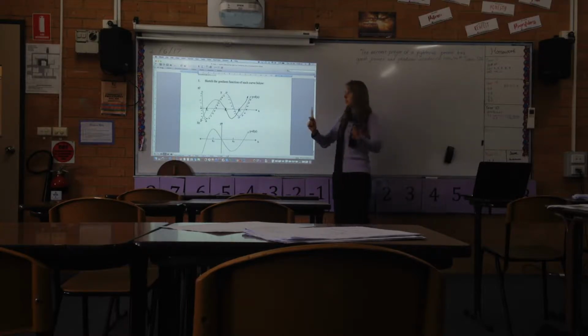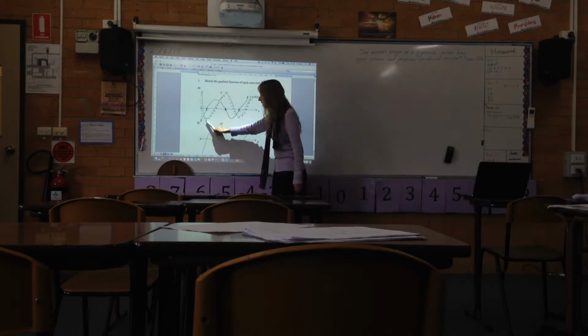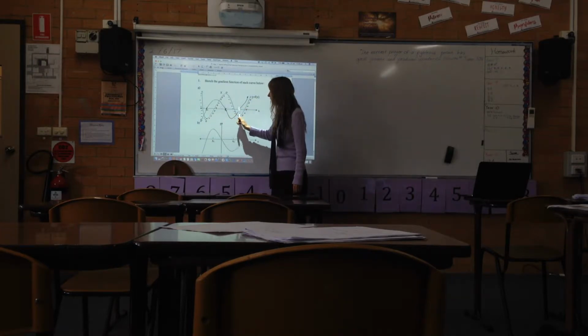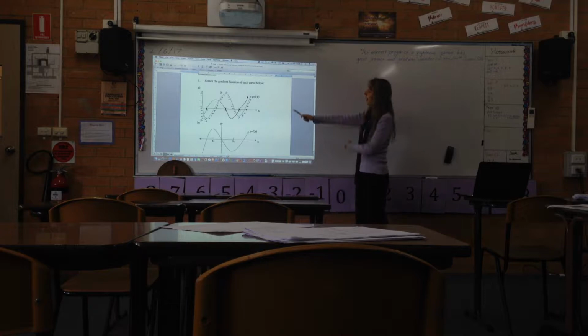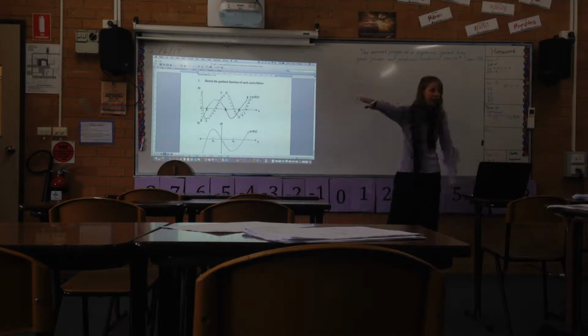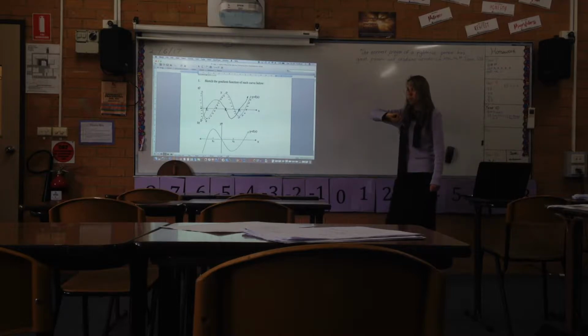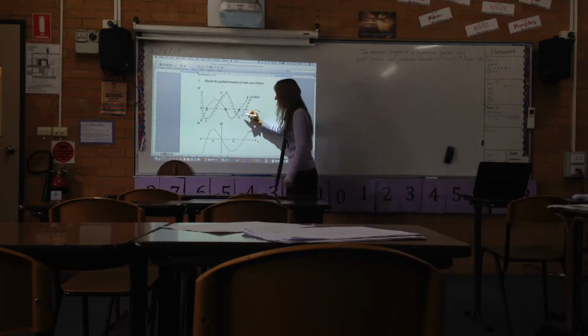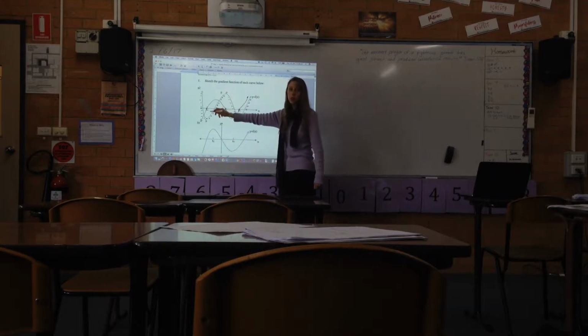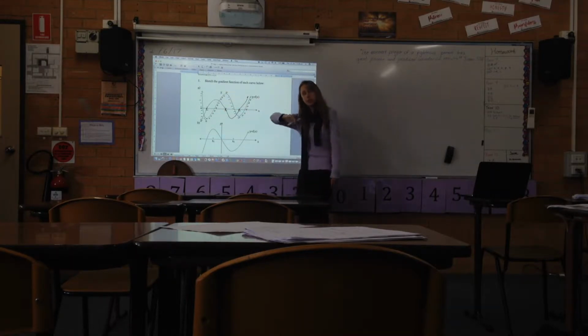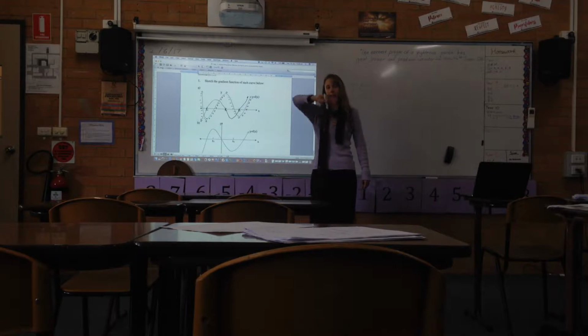As I said, the important thing is, whenever there's a turning point, make sure your gradient function crosses the x line. Why did you draw another line? Because it's positive. Whenever my original function has a positive gradient, my gradient function is going to be above the line. Whenever it's negative, it's going to be below the line.